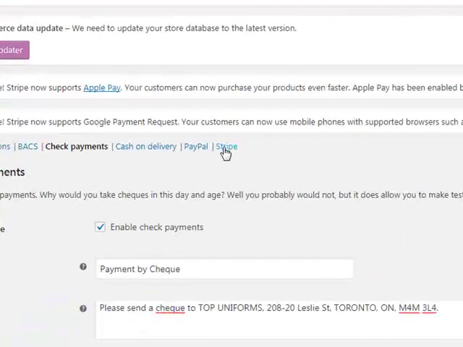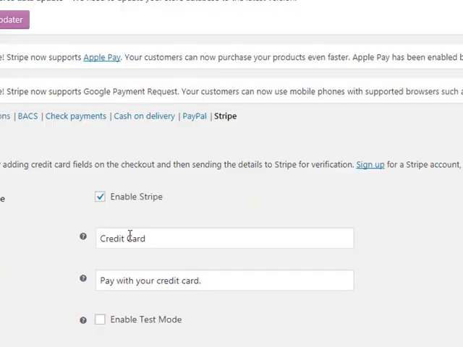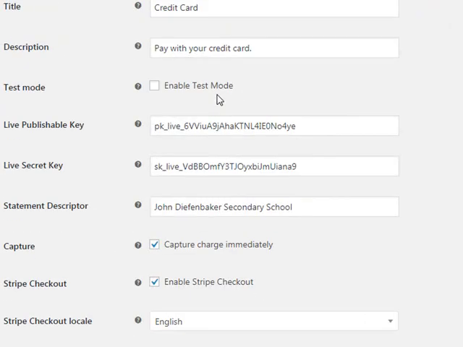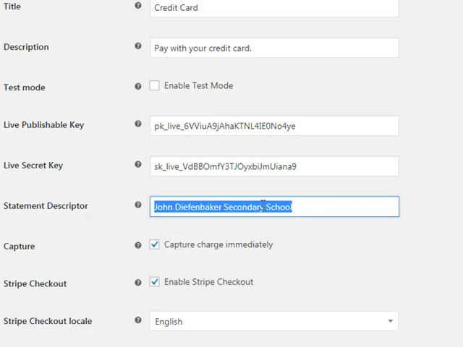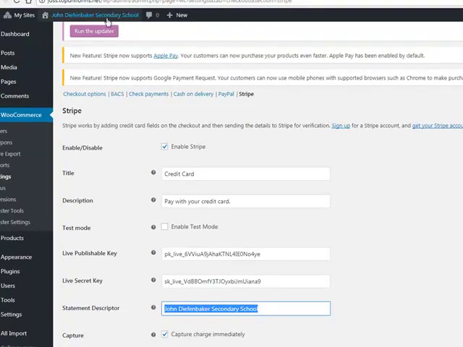Then you should check Stripe. It should be enabled as well. And the thing that you should check is here. This is the name of the school, so it should be exactly the same as this one.